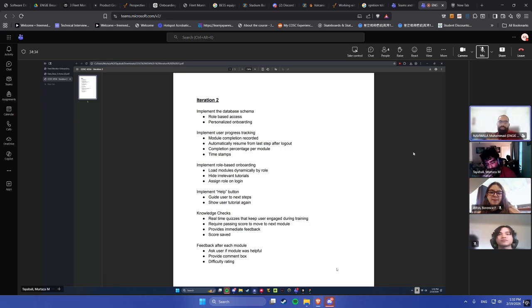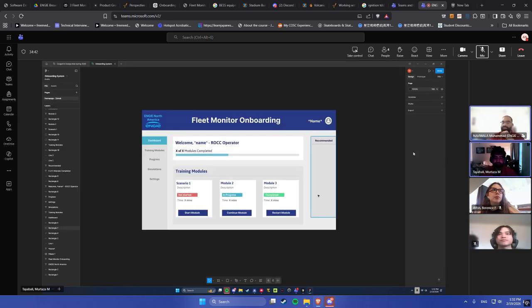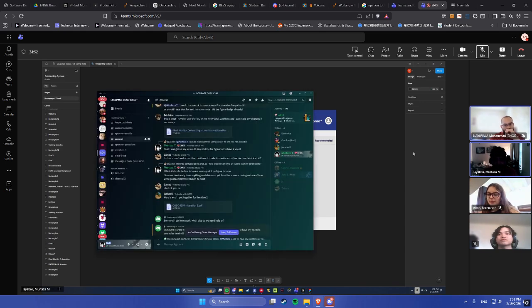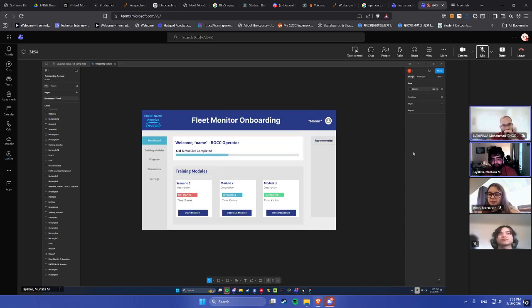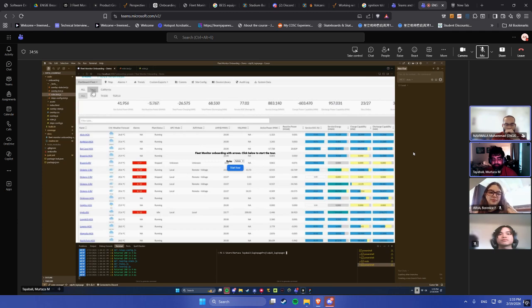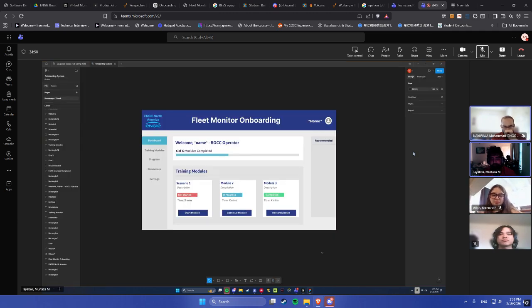So the knowledge checks are the section you were talking about, making something a bit more interactive. It would say in progress, it's completed, restart the module, or you can continue. You can redo it. Now I'm trying to figure out how we're going to implement something that would make sense, but this would probably come later, maybe.